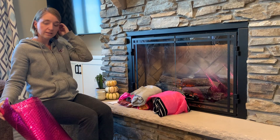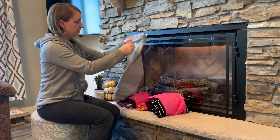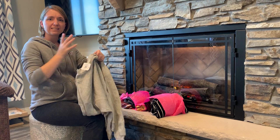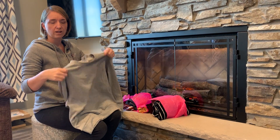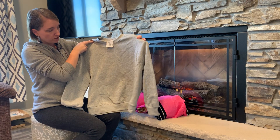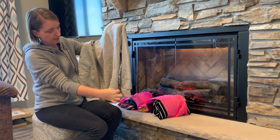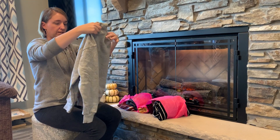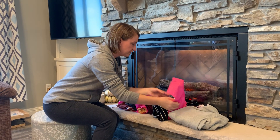Okay so this month we will see what we got. First item — this is nice to see. Last month I ended up getting still some summery items and being from Minnesota that isn't all that useful right now. So a sweatshirt is perfect. It's kind of cute. There's some little line details that just kind of break it up a little bit. This will definitely be a keeper.